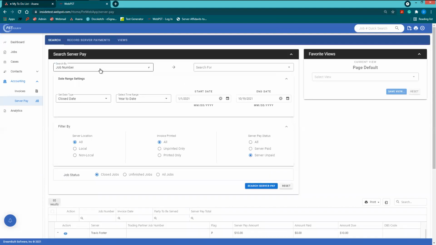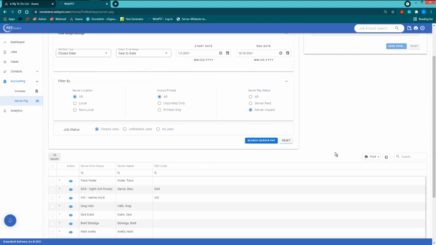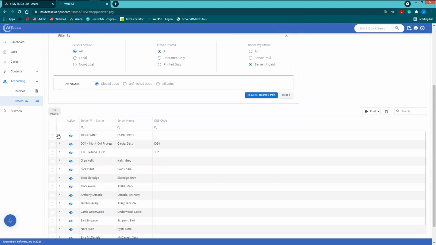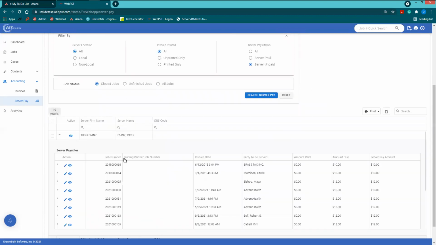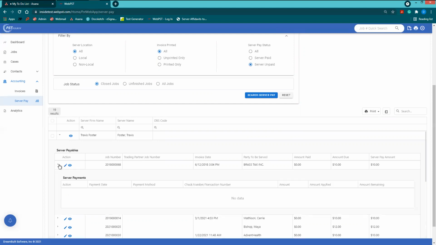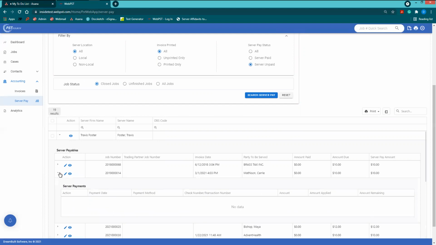Now let's go with server last name. So now we're grouping by server. Here's Travis. This is all of my server payables for this server. And here are all of these jobs. If I expand any of these, then there's no payment.